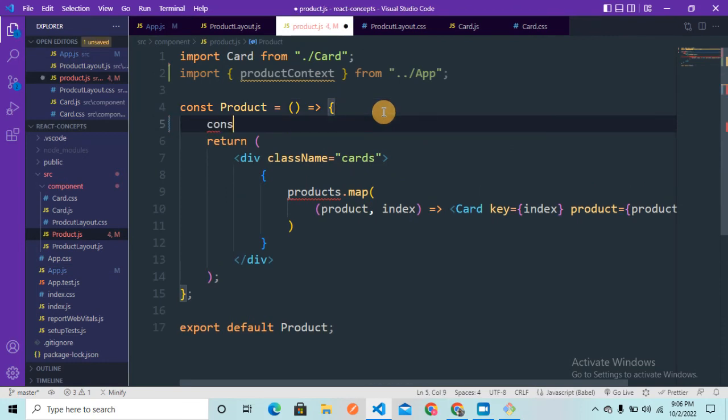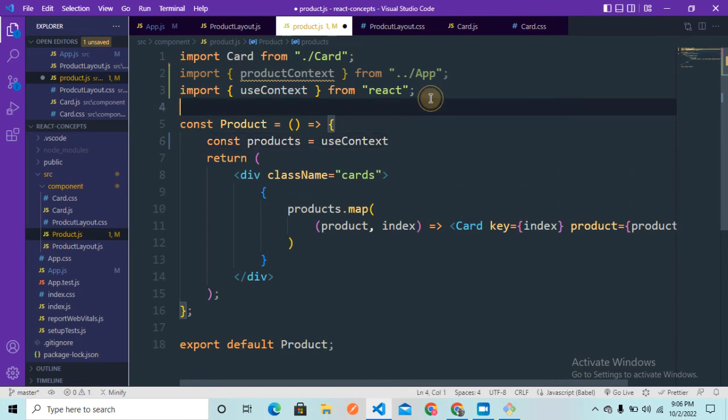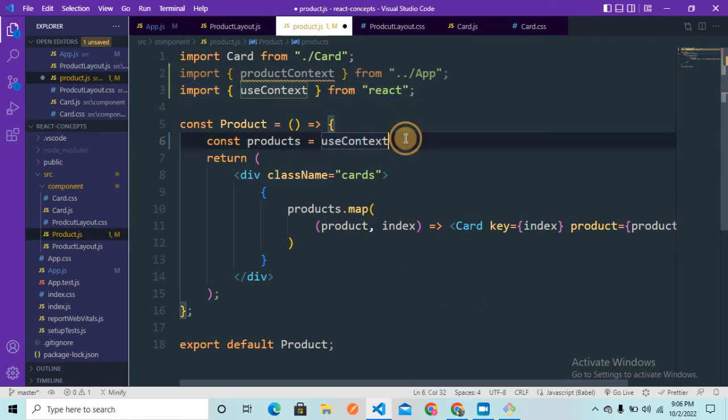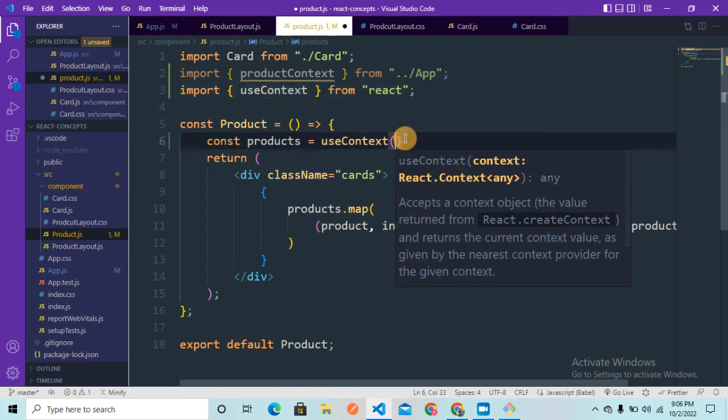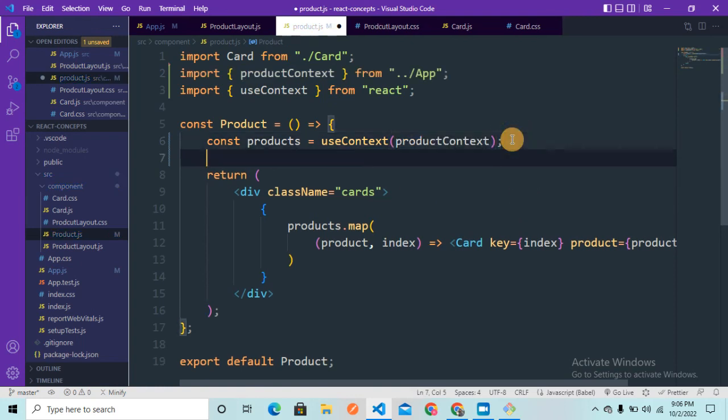We are getting products, so I'm simply naming this variable products. You can name it whatever you like, and I'm going to call useContext. As you can see, let me hit enter, and it got auto imported here. So if your VS Code is not auto importing, then make sure you import it as well. And now let me call this useContext here, and let me provide the name of the context that I want. So I want the product context, so let me pass this product context here, and now let me try to log the products and see whether it is giving me the entire products.